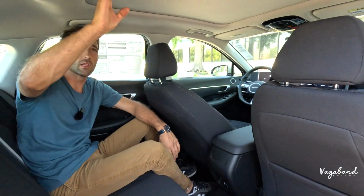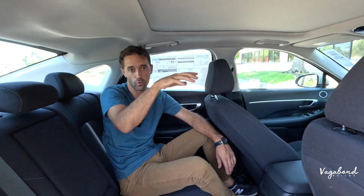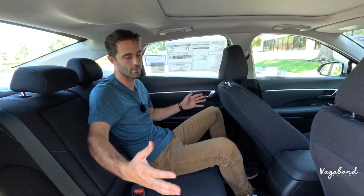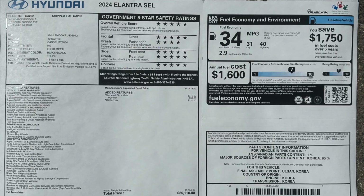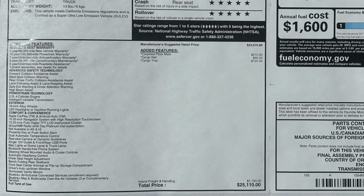And up top, I had to close the visor, but you get that glass that comes over to the lap area, so you're kind of getting the same feel with regards to the glass that the front people do here in the back as well. And the space, as you guys can tell, is completely more because, yes, it is a bigger body, all right? Now, guys, here's the MSRP sticker. First the cheaper one, the Elantra, coming in at around $25,000 and some change.